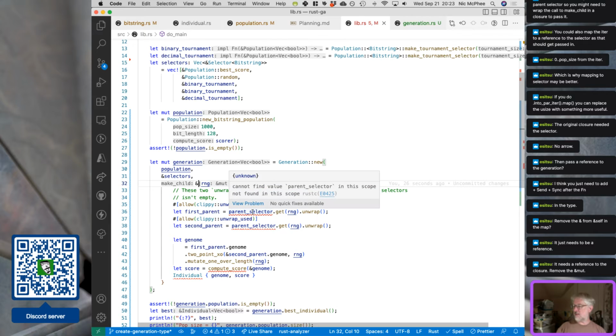Now, ParentSelector doesn't exist, but we have a vector of selectors, so we could create a select parent method in generation. Actually, we could just have a get method in generation that would get a parent, and that would do these two things.